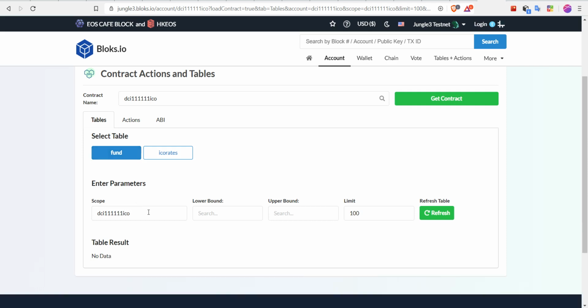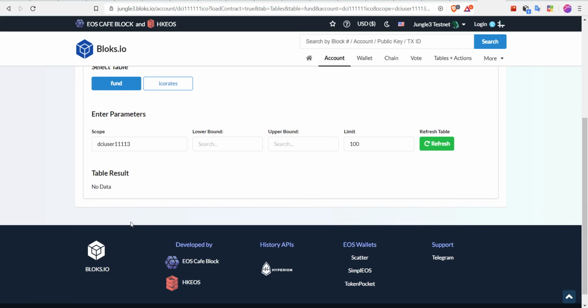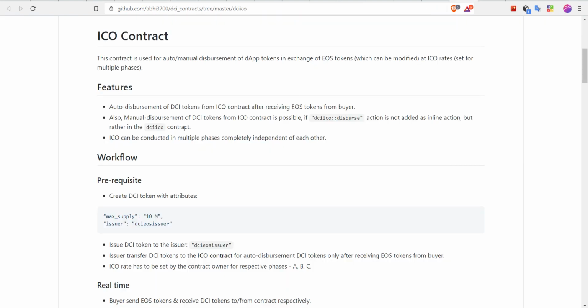Now coming to the fund table. Here the scope has to be DCI, as my username is DCI user 1 2 3 4 and then 3. You can find that there is no information. As I was saying, you can do either auto disbursement or manual disbursement.